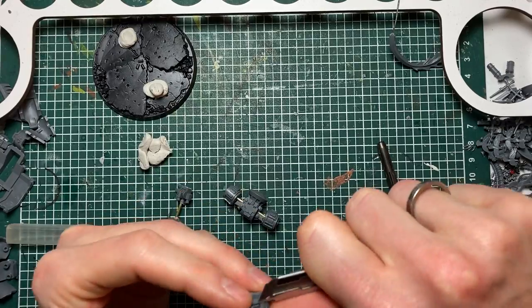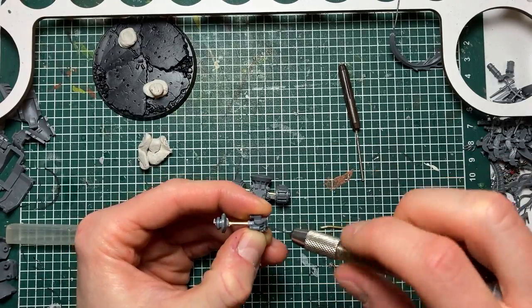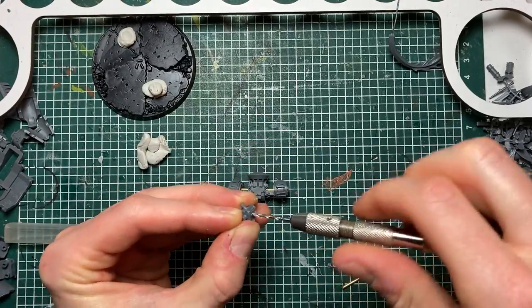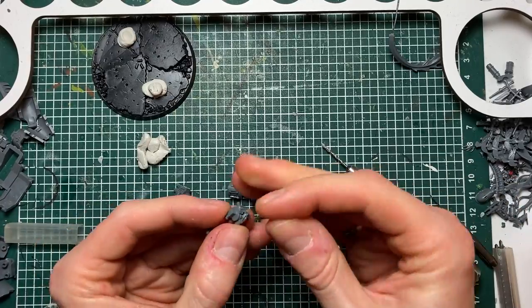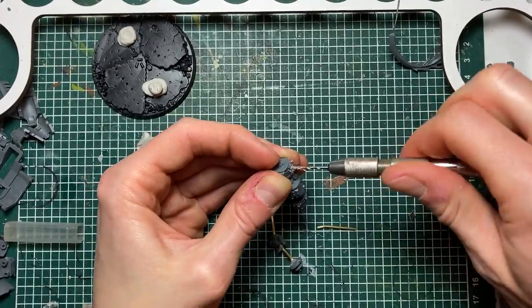Yeah, so here I decided to attach the lower legs to the upper legs, to actually build the upper legs. So I drilled another hole into the top of the knee and wanted to connect that with another brass rod to the top of the hip. So here I'm drilling my hole, adding some rod, drilling another hole on the other side, and then I'll be able to attach it together.